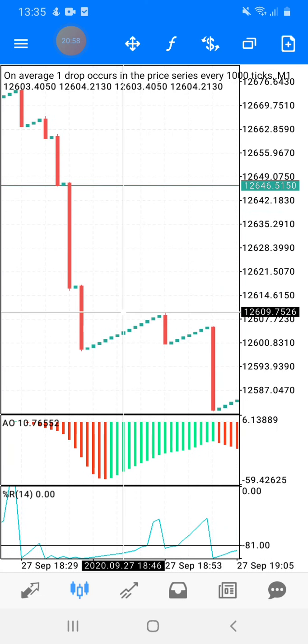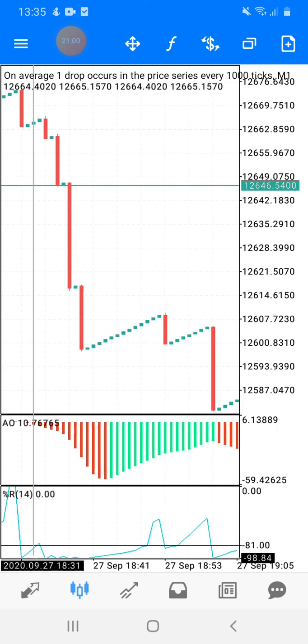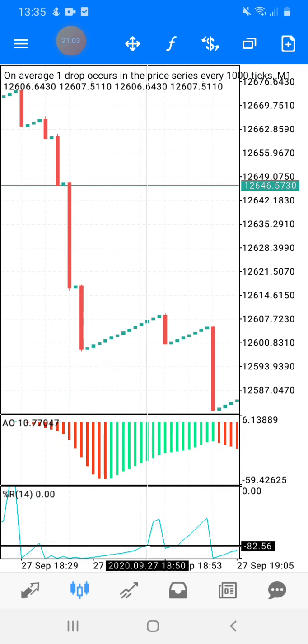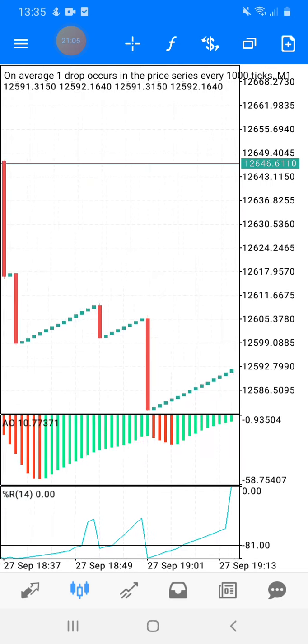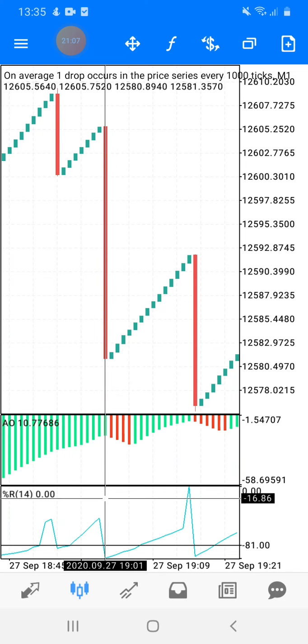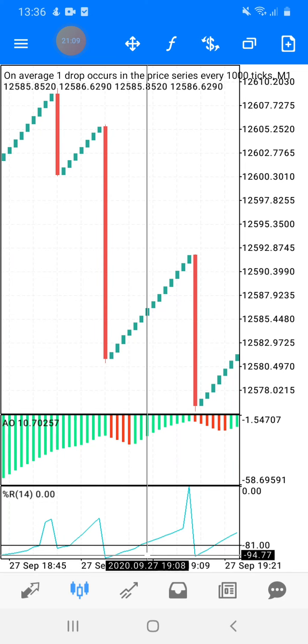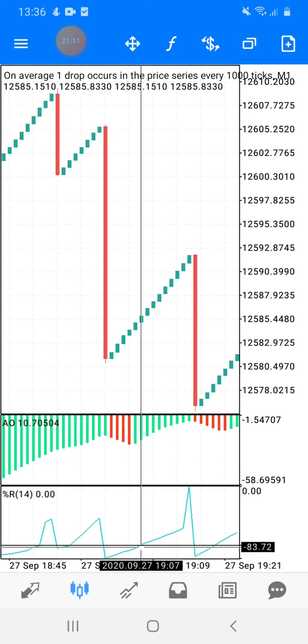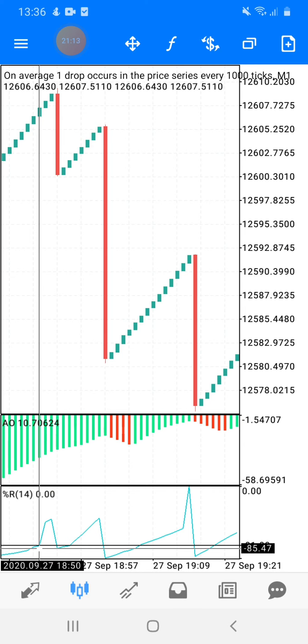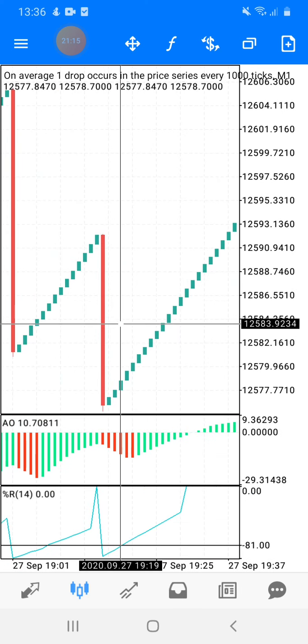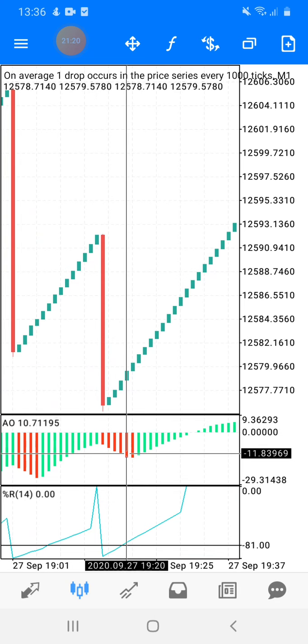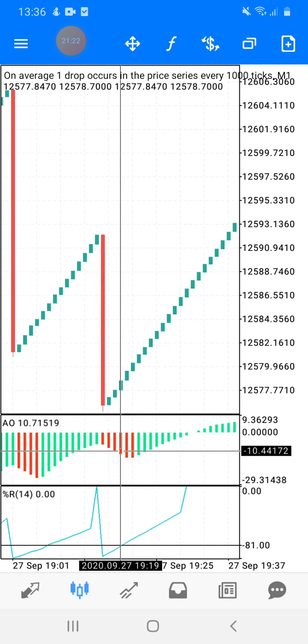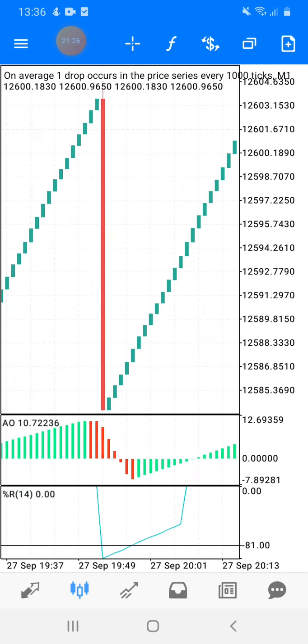And now we go through another one and we don't take this one because you can see all of the up and down motion. It's all curvy and we don't even think about taking it. So there's another one. It's curvy just about here, so we don't take it. We want it to be nice and smooth. And the nice and smooth one is right here. That's it right here. The touch. The AO is in the negative or below the 0.0 level. And we enter. I think that's like 19.